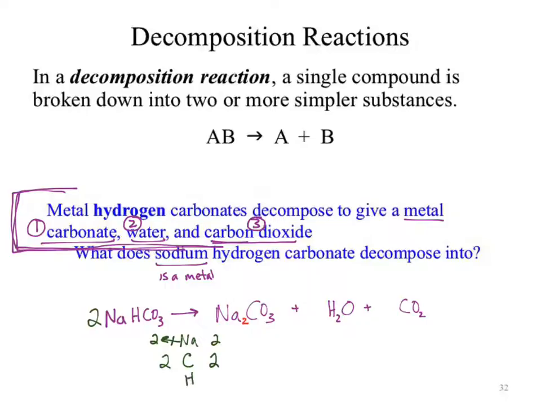Hydrogens on the left. Yep. 2. There's 1 in the sodium hydrogen carbonate, but there's 2 of them, on the right. Oxygens on the right: 6. Yeah, that was fun, wasn't it? Everybody stumbling over themselves. 3, 1, and 2. And on the left, it was still 6.